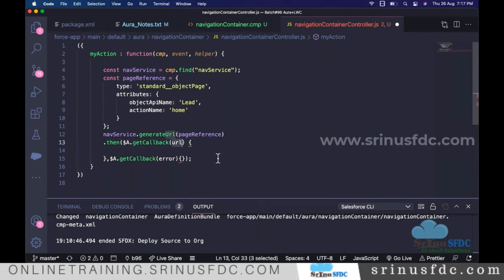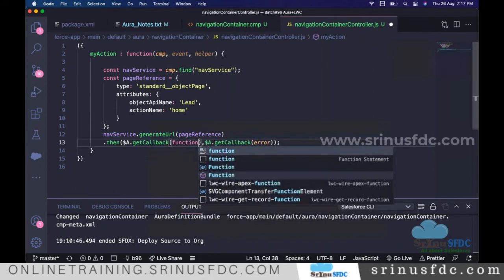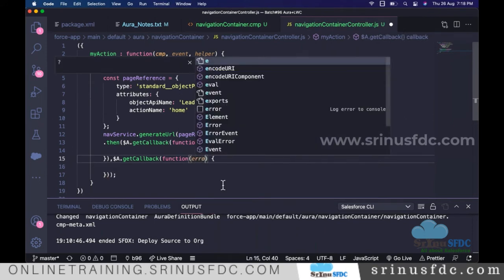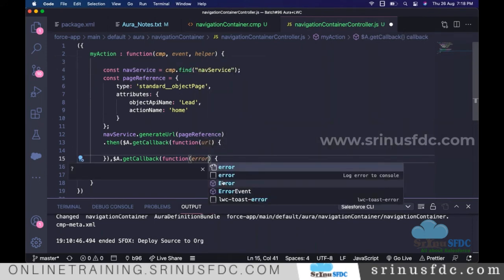Inside this, this is one callback and this is one callback, but here we have to write the callback function. In one callback function, the URL will be here. For the second callback, the callback function is for the error scenario.